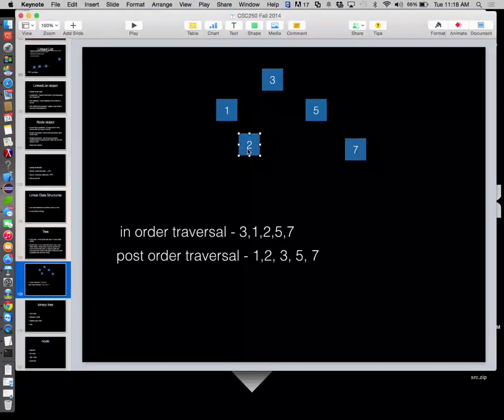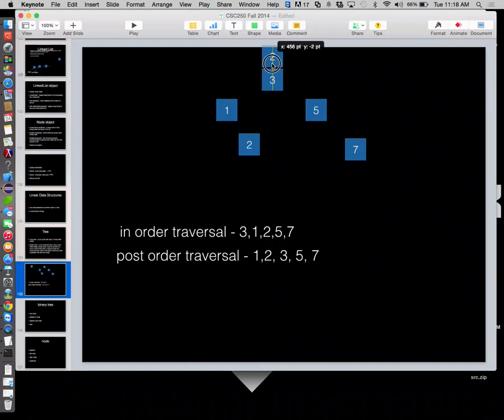If I'm going to add a 2 to this tree, we create the new node in binary tree, and then we try to add it to our root node. Our root node says, should a 2 come before me, or should a 2 come after me? Is 2 less than or equal to 3, or is it greater than 3? It's less than or equal to. So then this node looks at his left node. Does he have a left node? He does. So since he has a left node, we're just going to go ahead and take this node right here and pass it to my left node and tell him to add it.